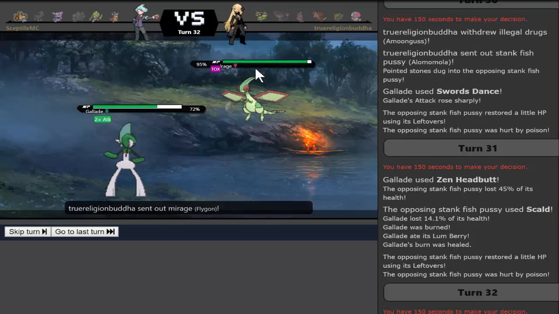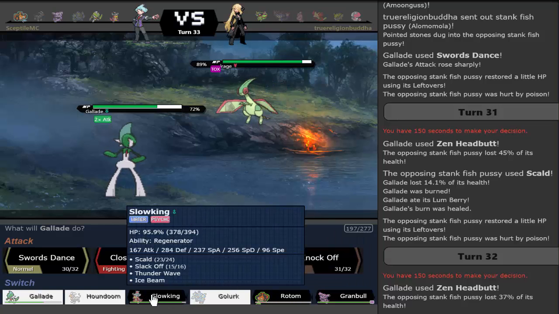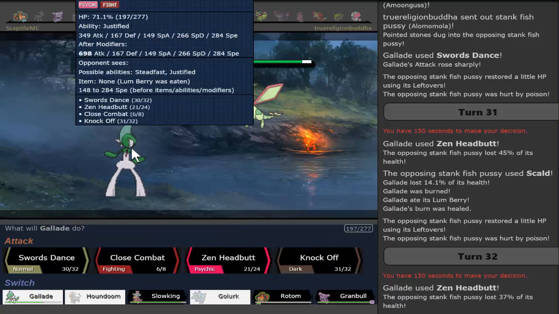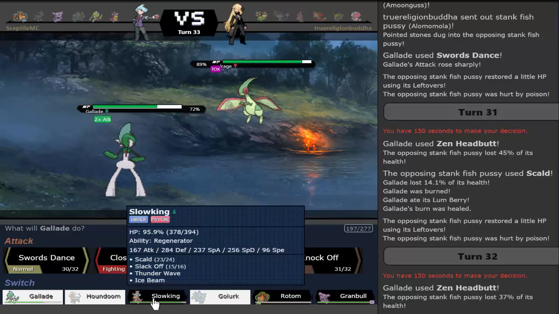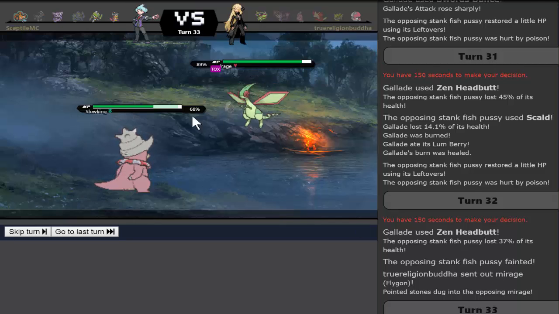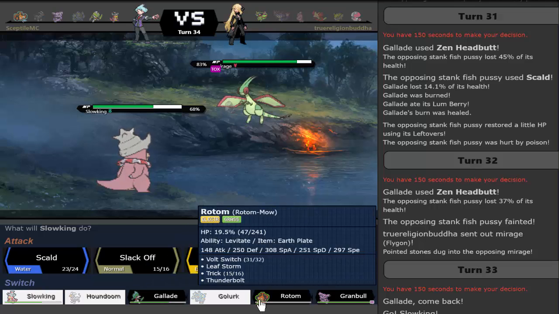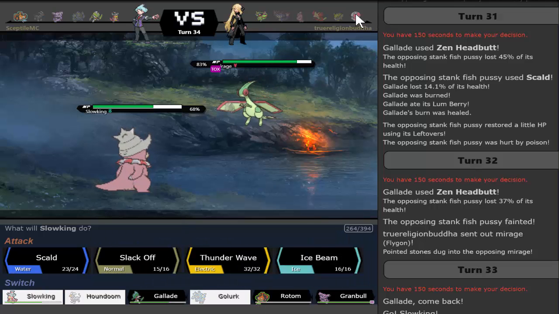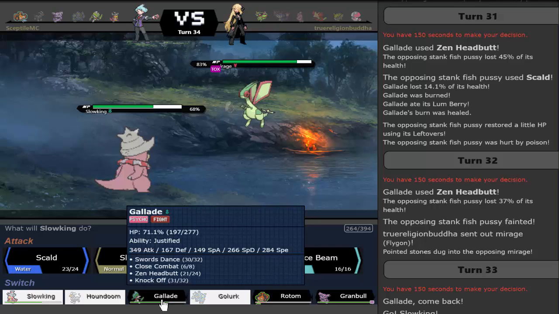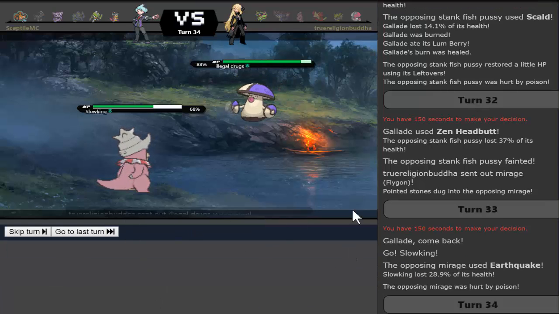So now it's up to his Choice Scarf Flygon to revenge kill me. And I'm not going to let this thing go down. I'm not an idiot. We only have 167 defense. So what I'm actually going to do is just honestly going to go out into Slowking right here. He could U-turn out predicting this, but I don't think he will. He goes for Earthquake. Which is fine. And I know I can drop an Ice Beam on him, so I could just go for Ice Beam, to be honest. Or I can make a double switch into Gallade. And that's basically going to guarantee me the game right there.